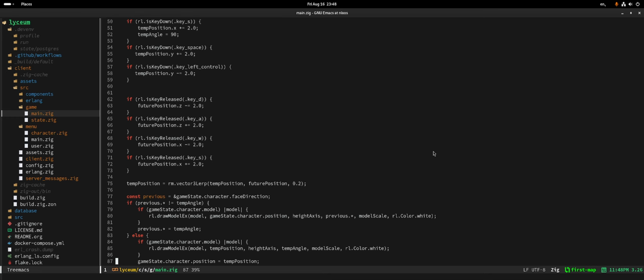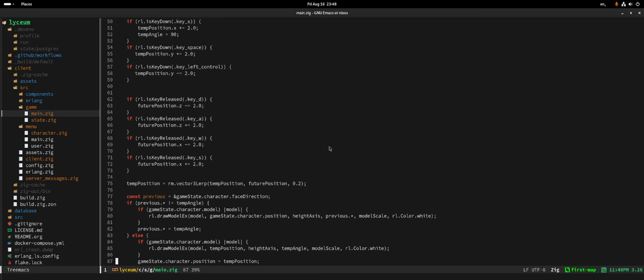That's the future position. That's the temp position. I am reassigning the temp position to itself, by the way. I'm using the temp position and assigning to a new value. I have a question actually. Why are we mutating the temp position on line 60 and above and the future position on line 62 and below?